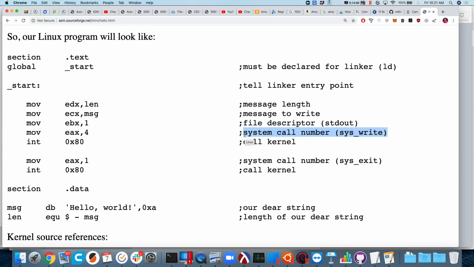Now, would you agree that one of the things that's pretty common for operating systems to do is to write something to the screen? That's a pretty common task, so it kind of makes sense that that's one of the magic tricks an operating system knows how to accomplish.